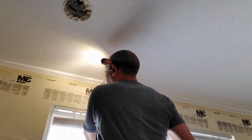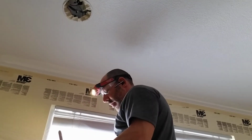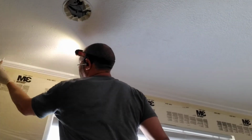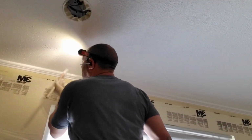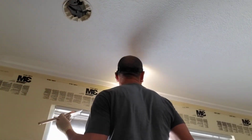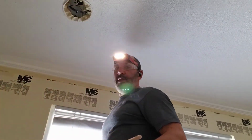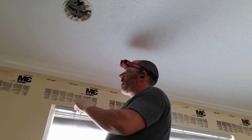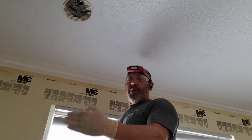And I don't put a ton on my first coat. I would call it like a medium coat, just for something for the paint to grab to, and so give you a nice substrate for your next coat, and then you could put a nice medium wet coat. I do a medium coat because it's easier to smooth it out and gives it something to tack to, and B, your first coat will dry a lot faster. So if you put your first coat on lighter, it dries faster and you can put your second coat on quicker. Then I put a nice wet coat.